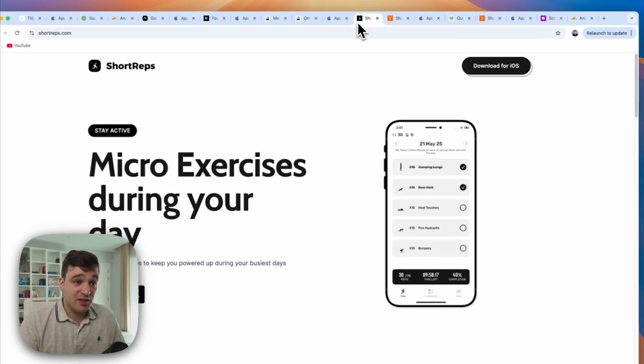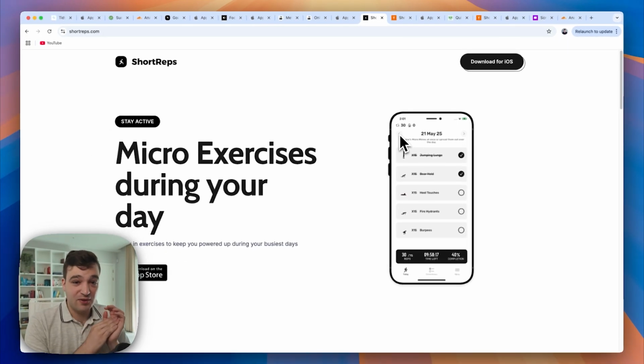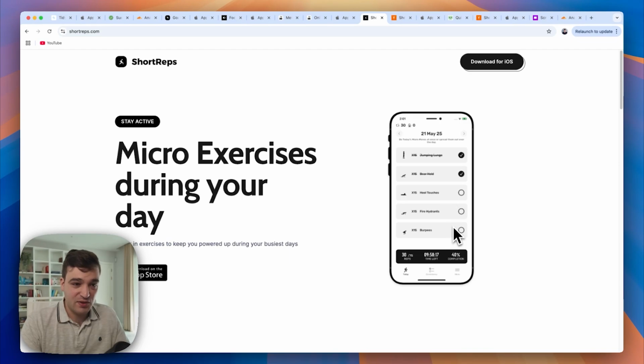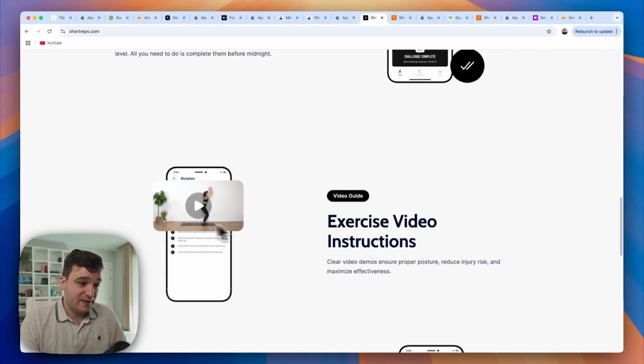The sixth application that I've done this year is ShortReps. I did this app to solve a problem that I had sitting all day, so I wanted a way to include more exercise during my day. So I did this app which gives you a daily challenge of 5 exercises that you need to do anytime during the day basically. It was a really fun app to build, and I did it relatively quickly in about a week. And in the app I also added these instructional videos here, so it will teach you how to do the exercises in proper posture.